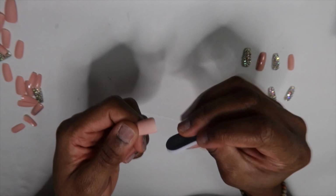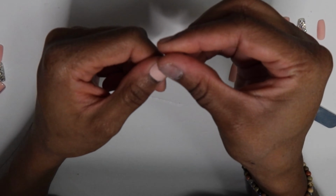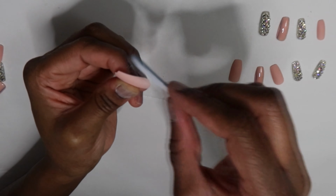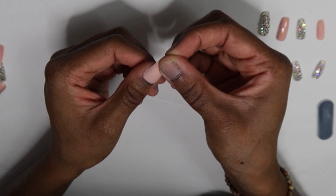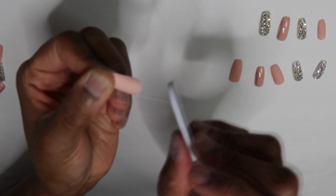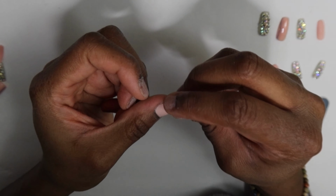Okay, so this step I'm about to do, I'm gonna zoom in and I'm gonna slow it down, but I'm filing around where the nail would meet my cuticle, because this press-on is just a tiny bit bigger than my thumbnail.